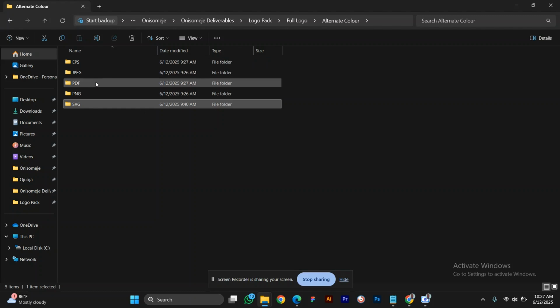And the last but not the least, which was intentionally the last, right, is PDF. So this is the least necessary one to send, right? If the client already has SVG and EPS, it wouldn't matter if they have PDF. But I like to add it as an add-on, right? So what PDF does is it helps preserve document formats, and it ensures consistency across different devices and different software as well.